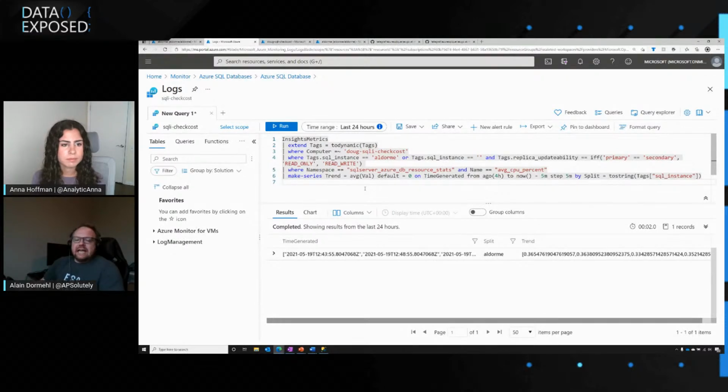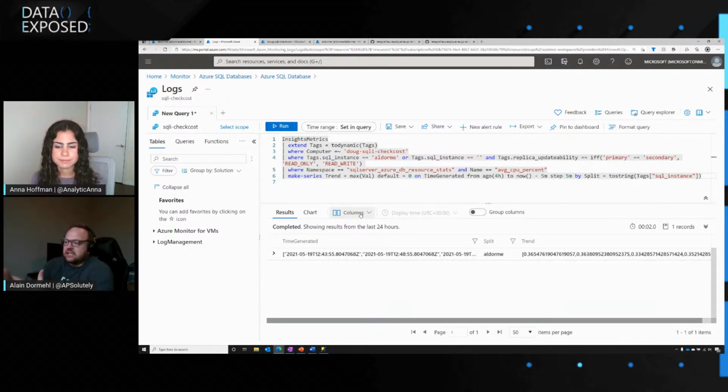So as an end customer, you can come and you can change any of these visualizations. Let's say you wanted to see the max instead of the average for that specific chart. You can just come in and update the KQL query, save that into your environment, and share that new version of the dashboard with people inside of your organization, right?